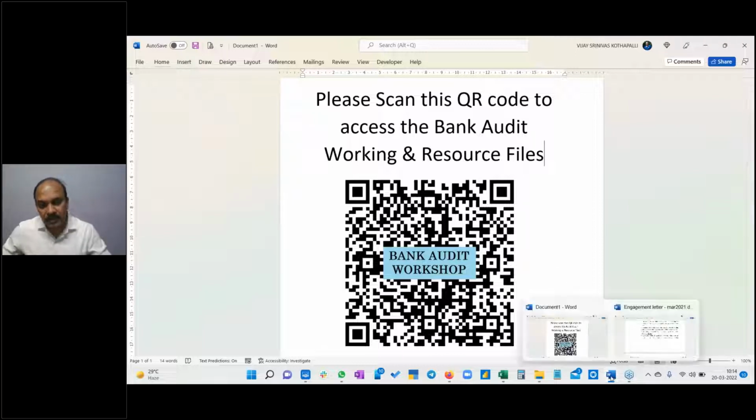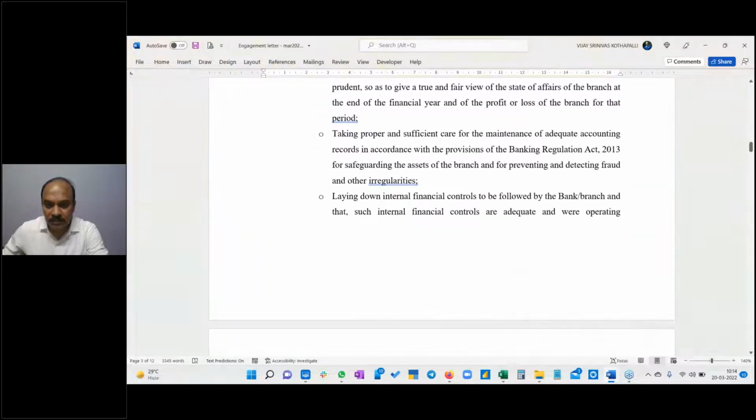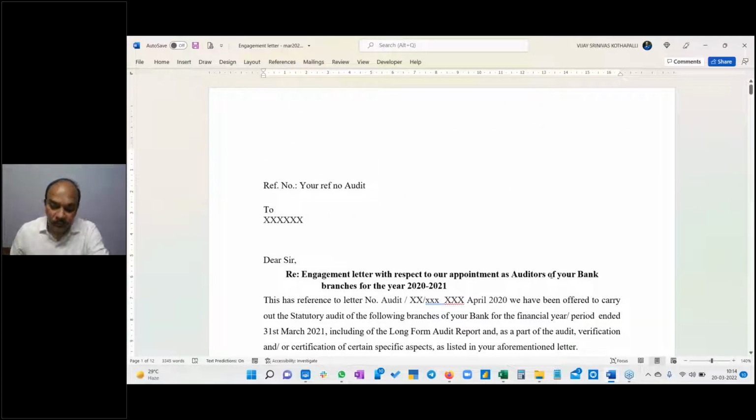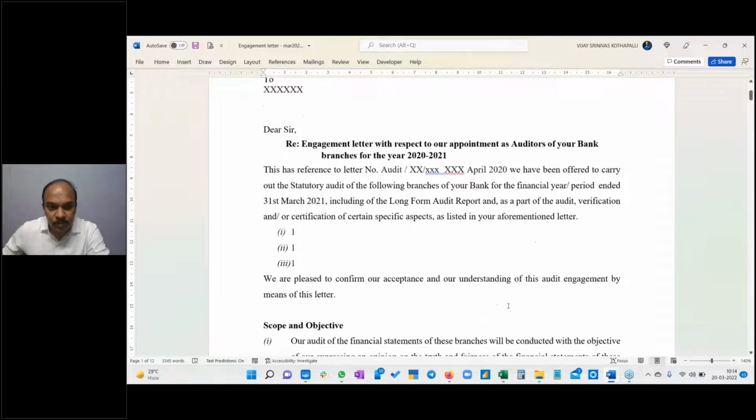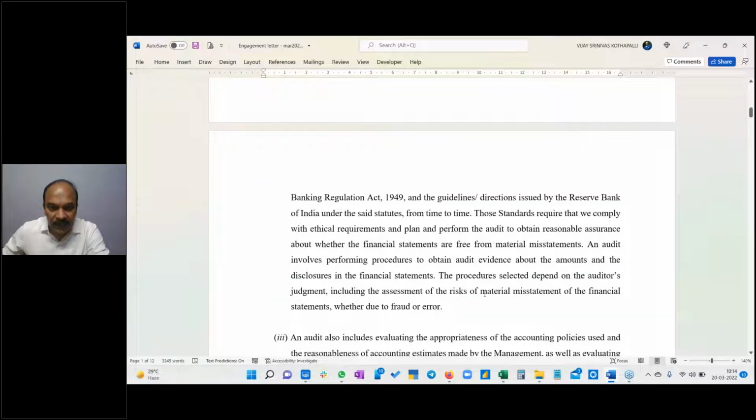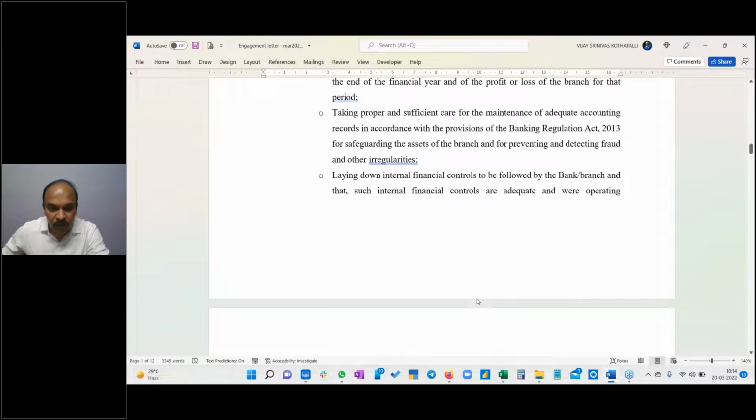Now to start with, many a time the first question members ask whenever we take this session on CBS controls and data extraction is whether we get the information we ask for from the bank auditor. And we've been saying that this is an art, the way you extract. Keeping that aside, the best way of communicating is to at least draft a letter. You can take the hint from the engagement letter drafted in the guidance note, and also this particular draft, which not only speaks about the scope and objective, it also highlights the basic information you look for once you go into the audit.